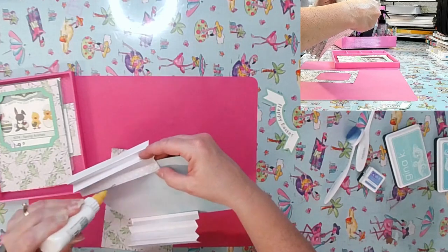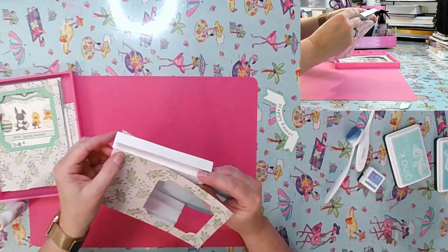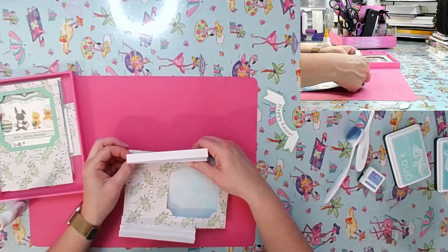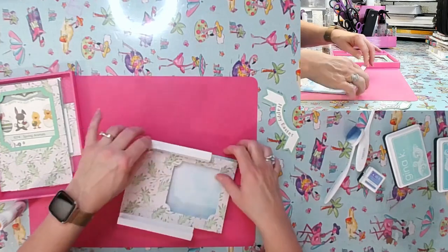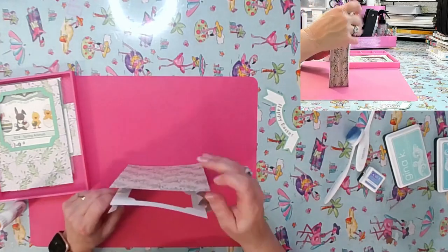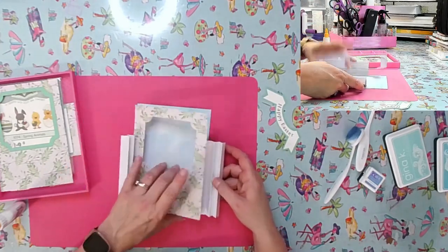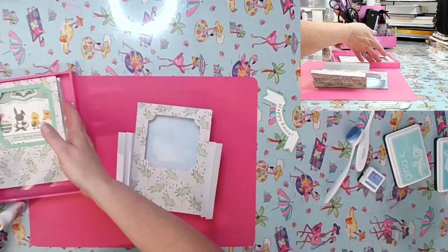And I'm only going to put glue on this one side because I want it to have a flap as I'm putting everything in. Now I will put that flush into the corner. Make sure I'm flush with the bottom of the card. And push that down, make sure we're all nice and straight. And there we go. Okay, so now we have a flap that we can work with here. So let me give that a second to grab while I get my little pieces here.